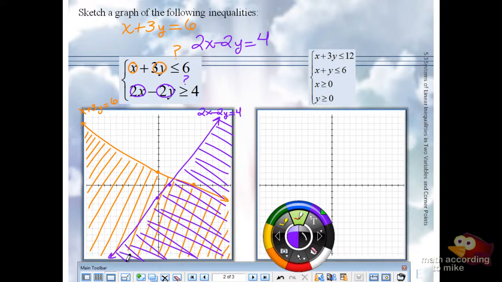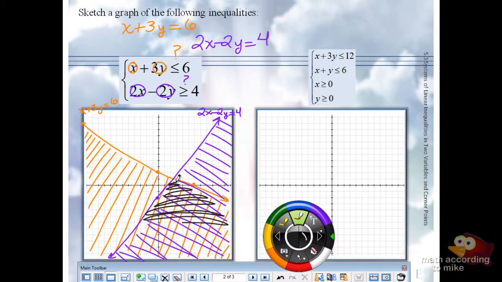Anyways, anytime you do a shading, that's called a half plane. Remember, a full sheet of paper that extends forever is called a plane, P-L-A-N-E. So by drawing the line, you're cutting it in half. And when you shade one side, that's called a half plane. So we're finding where the overlapping half planes are, if there is such a place. Please, please, please, always shade that one the darkest.